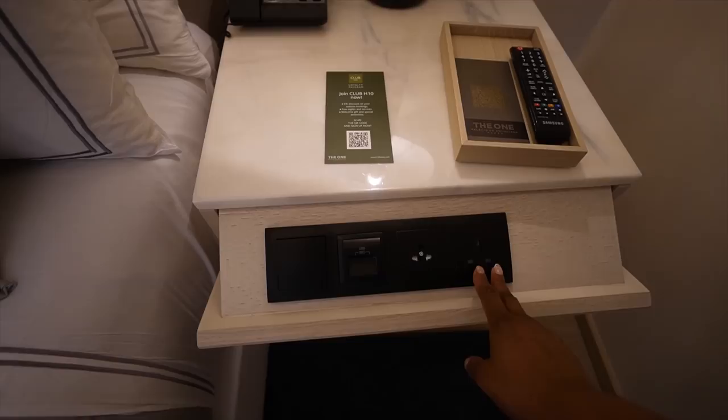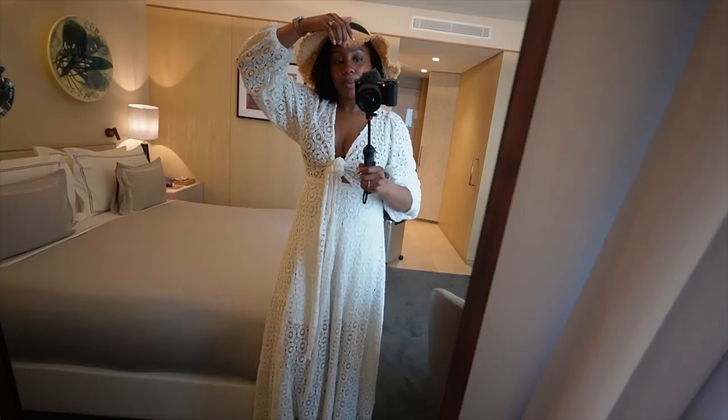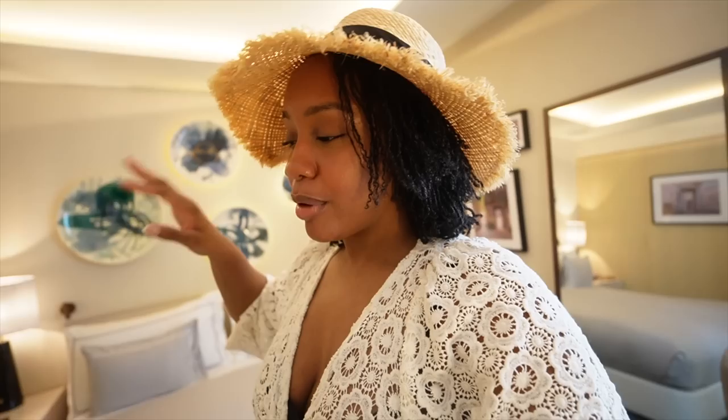Okay, guys, so now that we are all caught up and you know where I am, let me show you what I'm wearing today, actually, before I fill you in. So this is the dress that I got in Nigeria from, gosh, what was that store called? Zefans & Co. So I'm wearing that today, holiday ready. And I have this hat, it's really old, it's from Marks & Spencer's, and I was wearing my Arans. And Melody, who is my friend that I'm here with, you guys will meet her properly later.